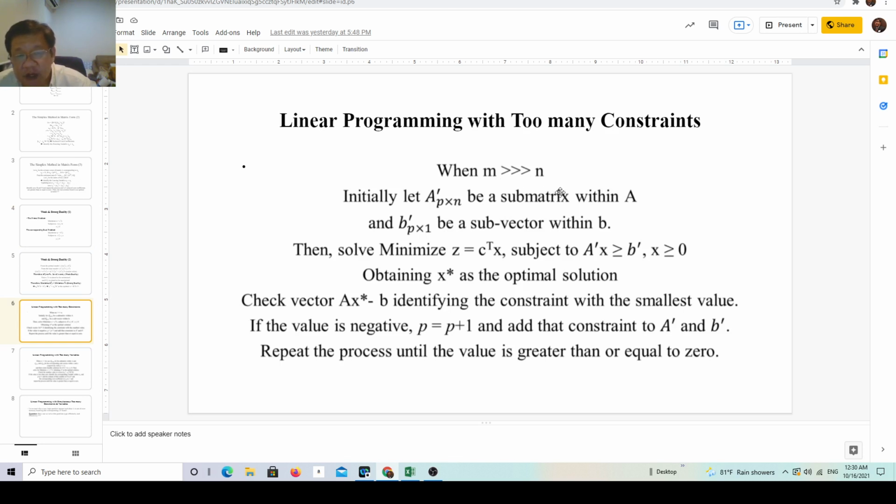How do we tackle or handle solving this type of problem? It's summarized in what appears on the screen now.